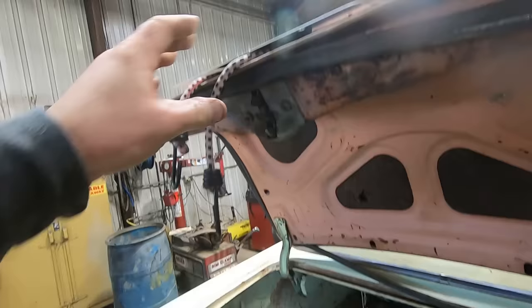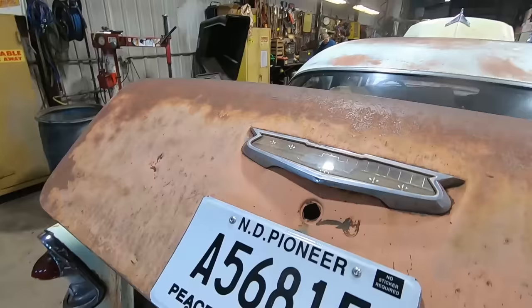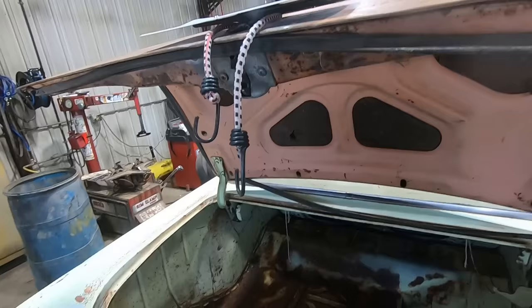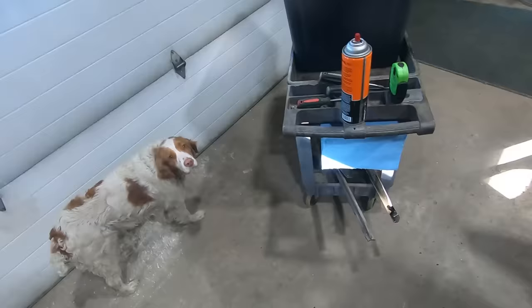Clearly we're not getting any trunk latching from this situation, so let's see if we can address that scenario so we don't have to use the old bungee cord anymore. I mean, although it is convenient because you don't need a key, it's a little tacky. Good thing the license plate conceals most of it. And it kind of matches the deck lid color, but we don't want it waving at people when we're going down the road. Good idea? Yeah. Let's see what we can figure out there.